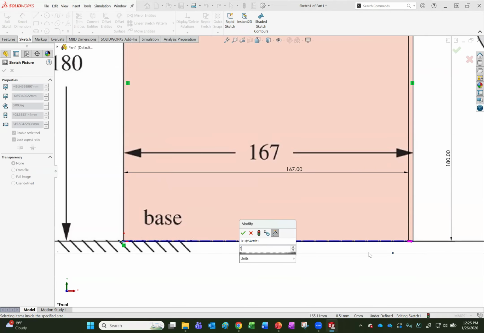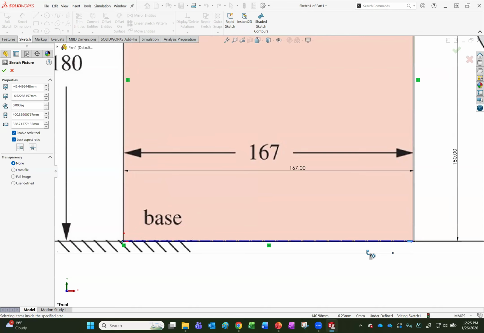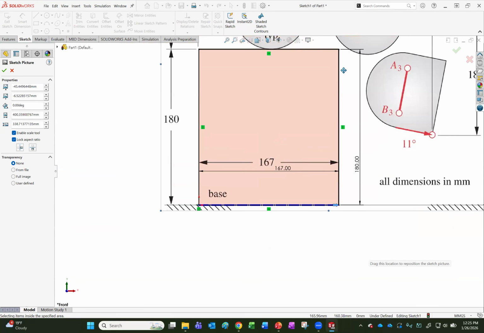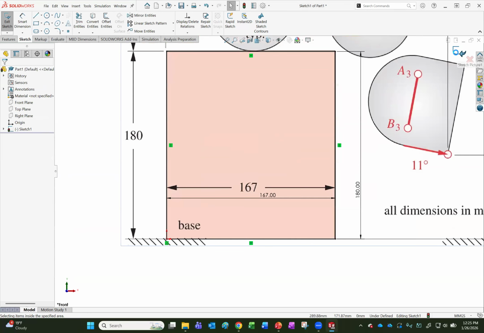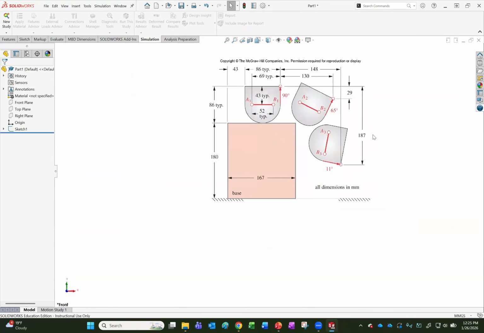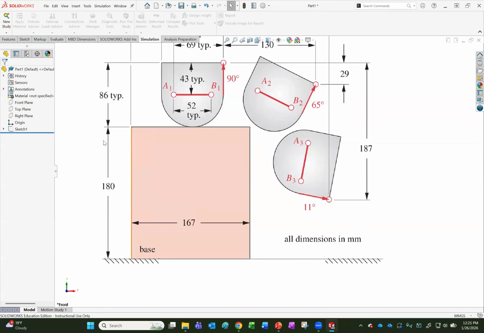And then make this 167. Boom. You could probably iterate. We got pretty close, and that's going to be good enough for us. We get out of this. So we got pretty close to making it happen. So I'm not going to mess around in that sketch.